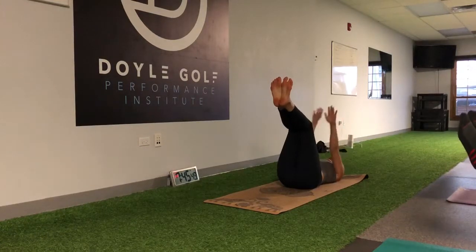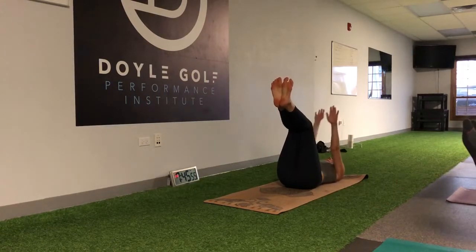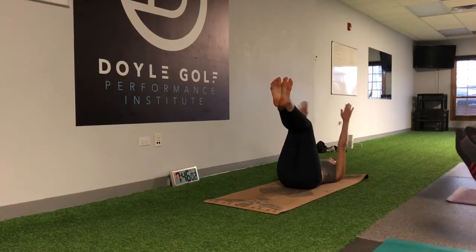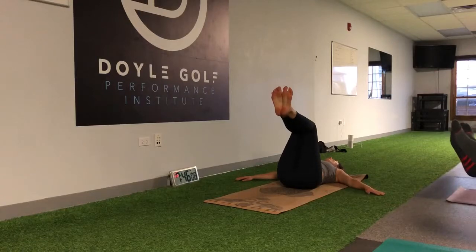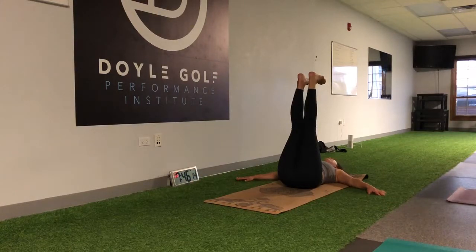Keeping the low back nice and flushed, engaging the abdominal wall, drawing the navel and rib cage in towards the spine. Let's try one more full breath cycle. As you exhale, we can bring the palms back in towards the mat, reaching the legs up nice and tall here, the feet towards the sky, soles of the feet high.